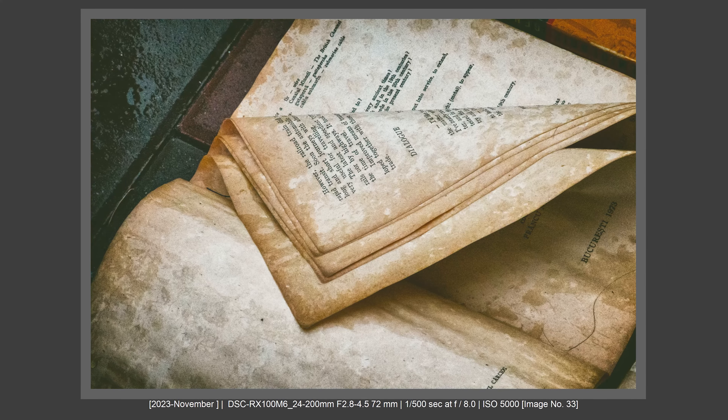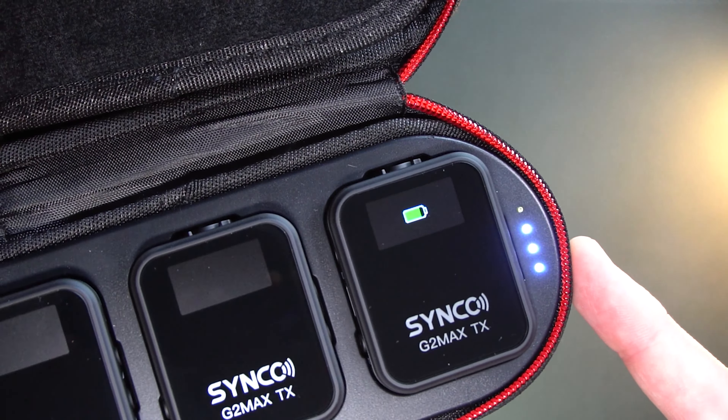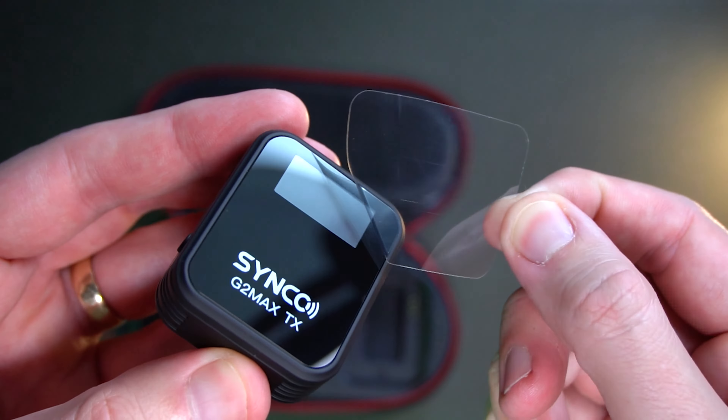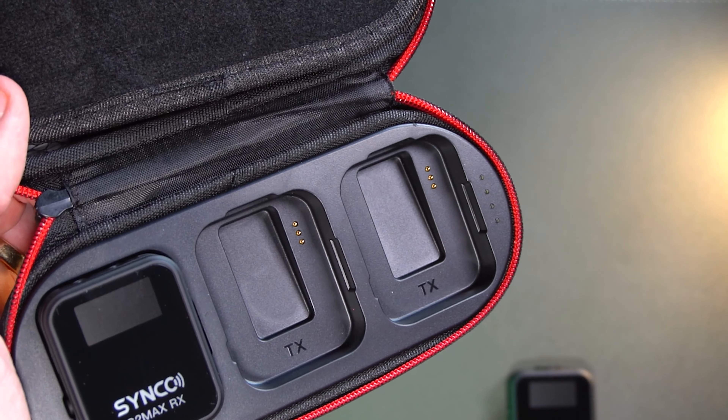Another great thing about these microphones is the long-lasting batteries — the battery duration is eight hours, so you'll have no problems and they will not discharge on you. If you need more, the wireless transmitters and receivers have USB-C so you can plug them into a battery bank or charge from your computer. When you pause recording, just put the microphone back in the box and it will start charging. The LEDs indicate charging status — so easy to use, plug and play.